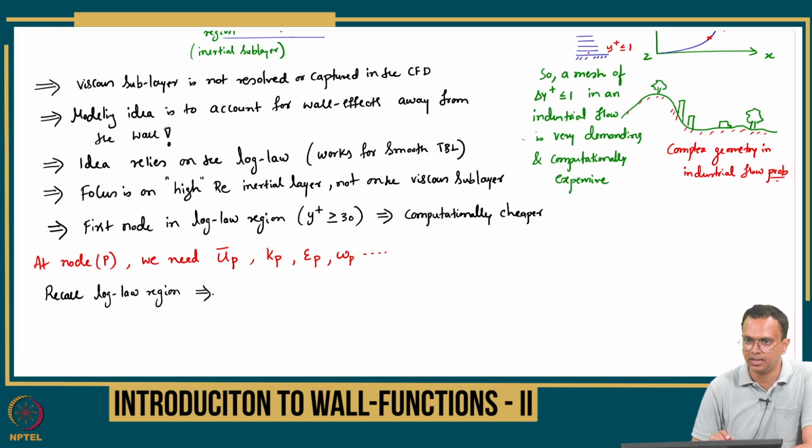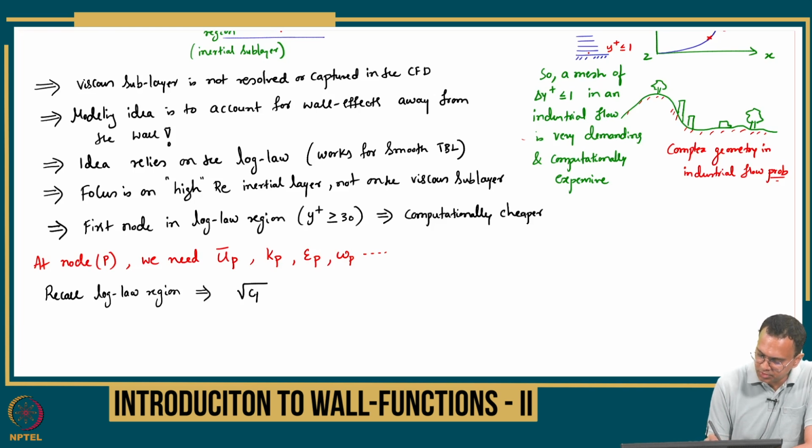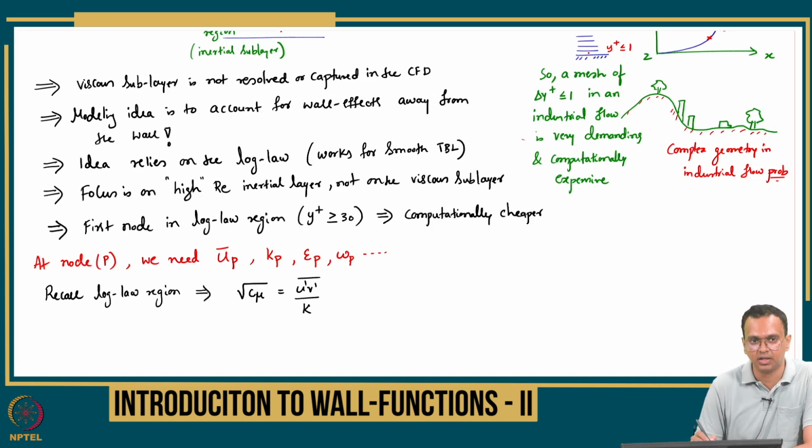Apart from that, you can get a logarithmic fit for your velocity, as we have seen when we computed the C mu, right? We used log law also there, right? So what did we obtain there? Square root of C mu. This was nothing but U prime V prime average by K. We looked at this ratio in the log law zone and we said, from experiments I get the value 0.3, and therefore C mu becomes 0.09. So this we have already done, right? So let's call this equation 1.